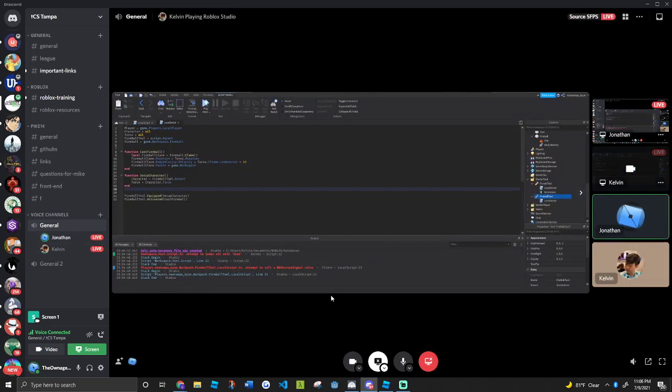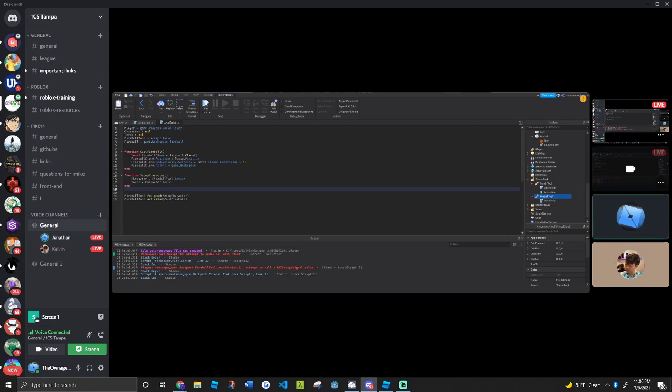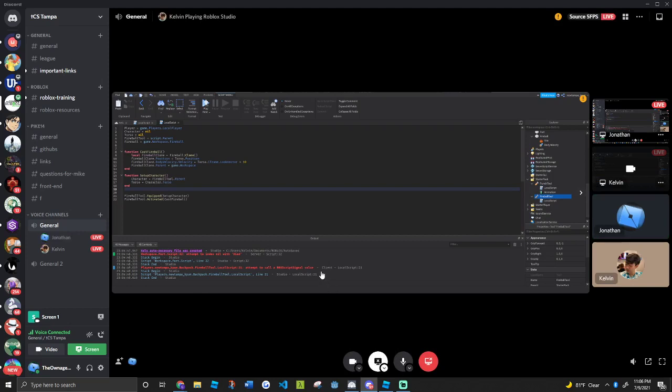All right. So let's see here. We need to say fireball tool dot equipped colon connect. Oh my god, yeah. We want to connect the event to a function.